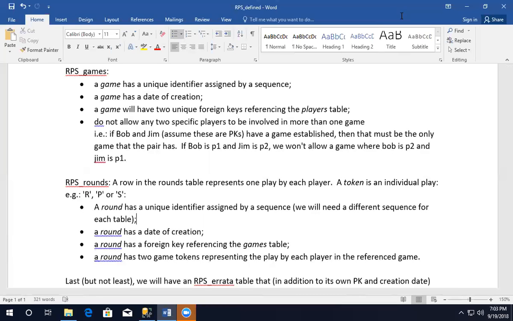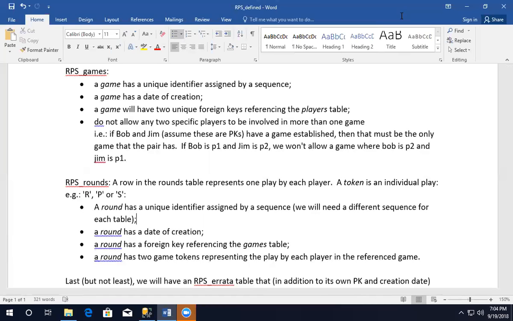The rounds table has an ID, and that might be R1, round 1. What game? All of that one is associated here. R, P, and a timestamp.